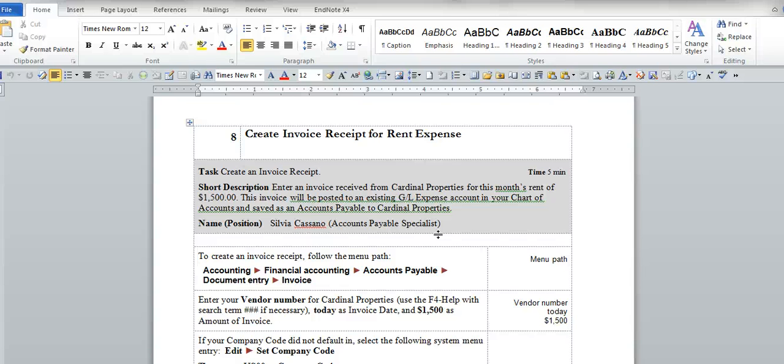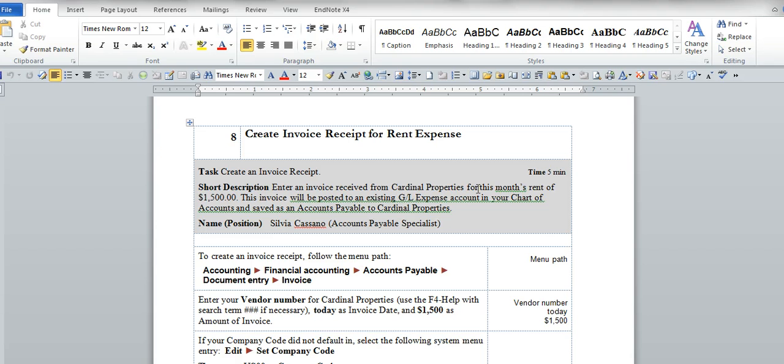Then you create an invoice receipt for the expense for the rent that you're paying to your landlord. Keep in mind that this is a scenario where GBI company's transaction is with the landlord. A shop's description and invoice received from Cardinal Properties for this month's rent of $1,500.